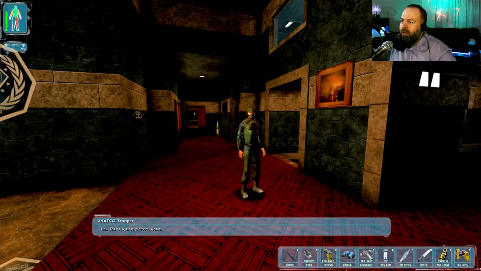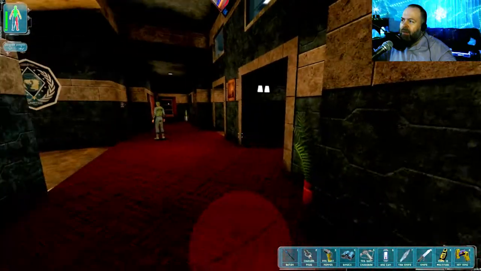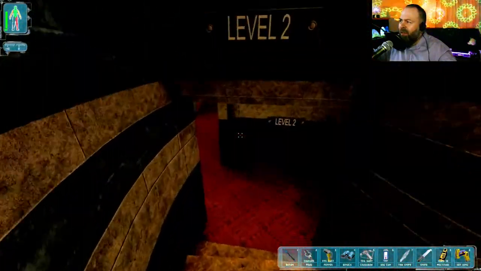Hey, catch. That's against protocol, Agent. Then why was it here? It's not mine. I didn't bring it here. Can you tell me that? Huh? I don't understand. What are you doing? Bring a basketball at you. Good grief. You guys don't understand anything.